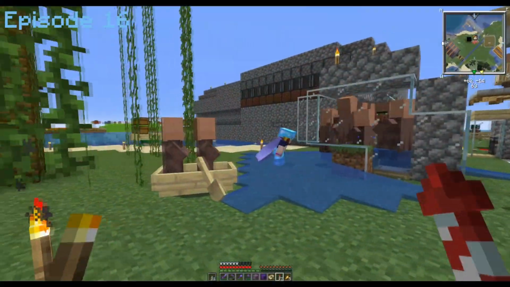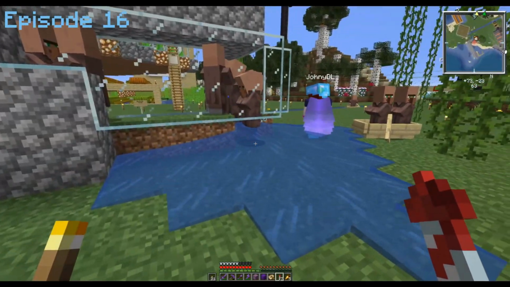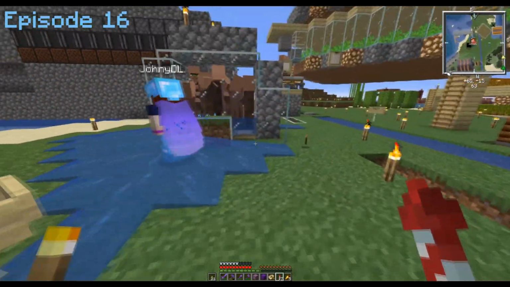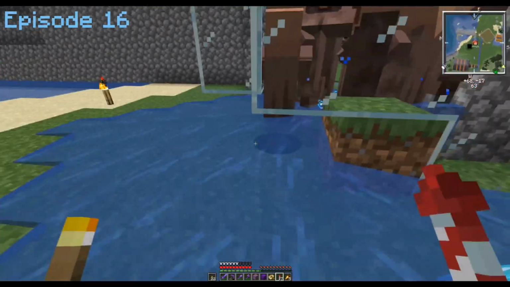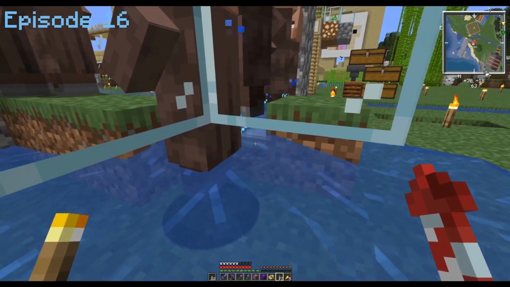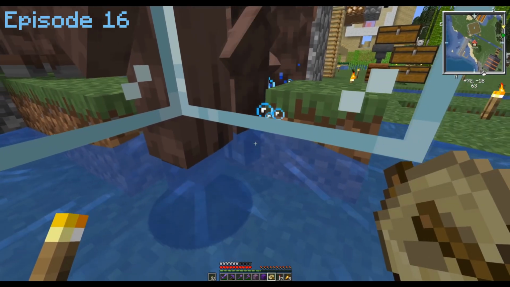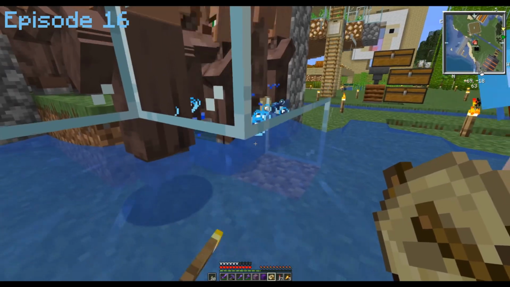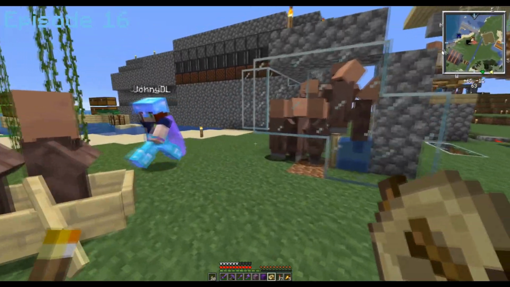We have a situation. It's not a big situation. I've just got to hit this. There's a trapdoor there. I've got to open it. Which one? Can you see through the glass? Oh yeah, there's a trapdoor. If I open that trapdoor, all of the water goes away. But there's a number of villagers that want to be there. There we go. Whew, crisis averted.